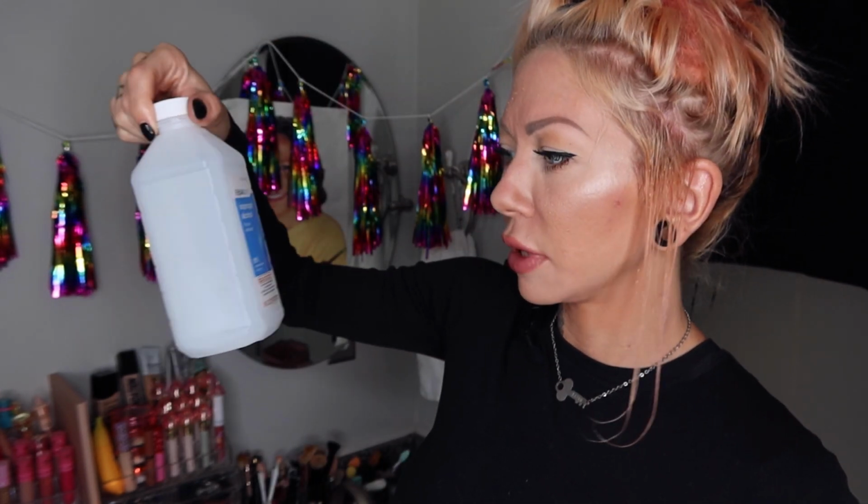How to get rid of that is to take 70% alcohol, rubbing alcohol, not other alcohol. Or this is 91, but that's okay. I've got it in a spray bottle here. Spray this on. It's not going to damage your hair. In fact, a lot of people actually do use just straight up alcohol to remove the hair extensions.